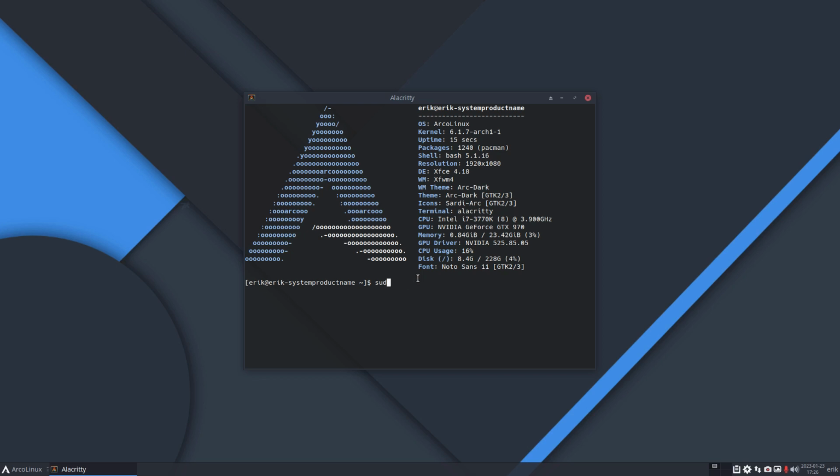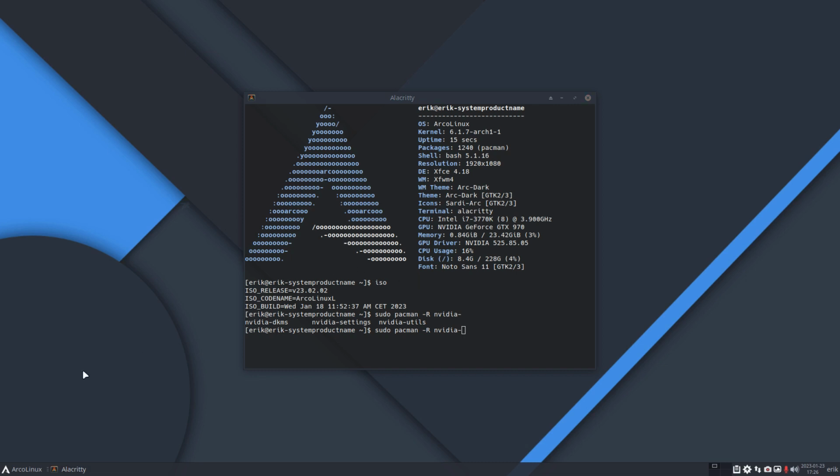Well, first of all, you can look at the settings here. This is the ISO of ArcoLinux XL, the one that we're going to release in a week's time. And it has -R, you see at the top there, GPU driver NVIDIA. So yes, I'm having the NVIDIA drivers and I'm going to waste my life trying to see if Hyprland actually works with NVIDIA, right? Because in all texts everywhere, they're saying it doesn't.